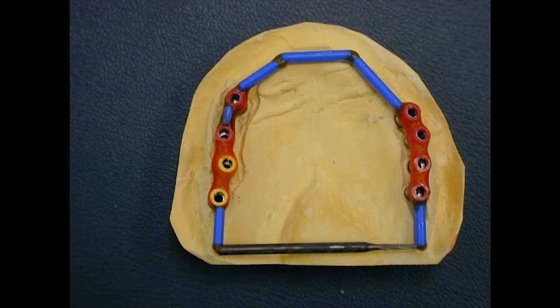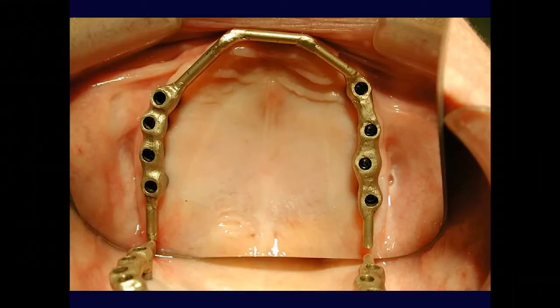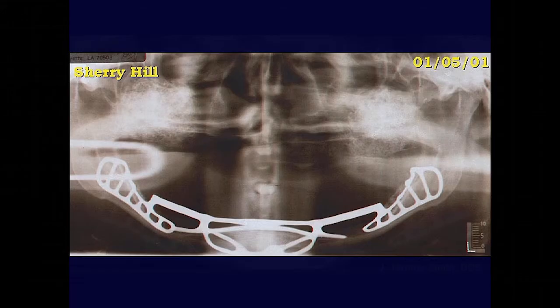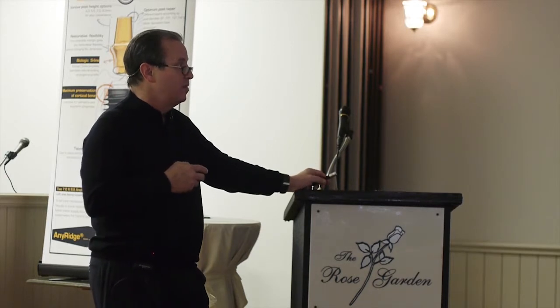This is a case that we did a long time ago where we've got a subperiosteal implant, I think. No, these are root form implants, Stereos in the maxilla. GC pattern resin, Dolder bars, cast up in gold, and with these clips, it's okay. I mean, to me, the locator is just so much better, all the way around. So, we did sinus lifts, some mandibular full subperiosteal implants. We don't do those anymore because they're a pain to do. And secondly, if you get any kind of strut exposure, it's a management nightmare. This case has worked out well, but it's too vulnerable to problems.